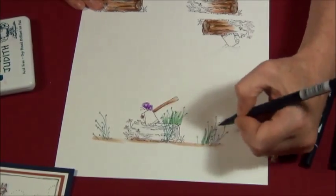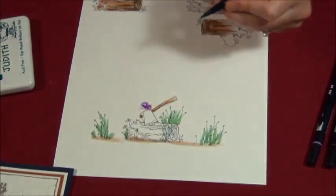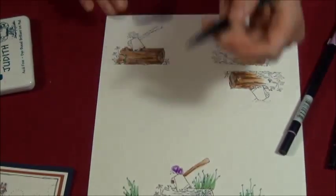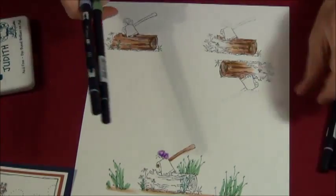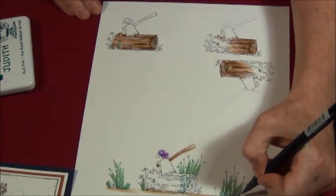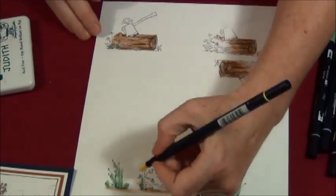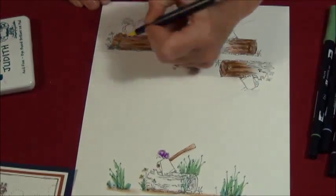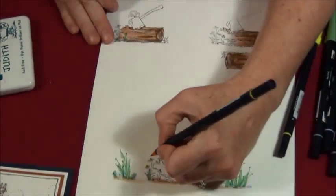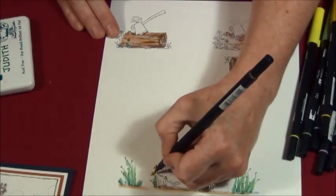Before I cut out my logs and glue them down, I'm going to add a little bit of green — a little bit of green in here — to a flower sticking out. Always got to have more than one color. I'm going to add a little bit of orange. I always want to have more than one color. Go back in and make these little cone flowers brown on the top.